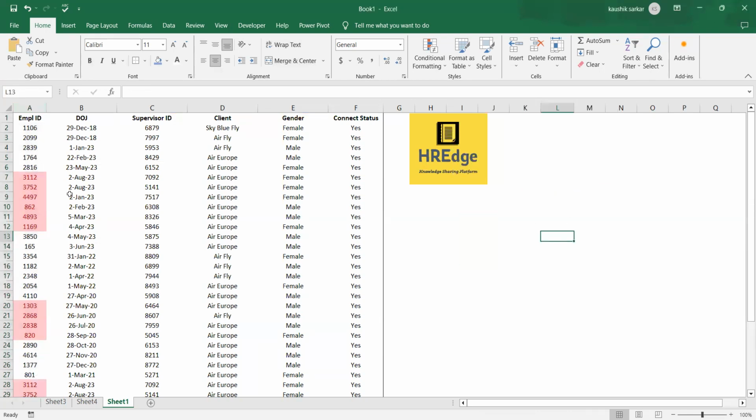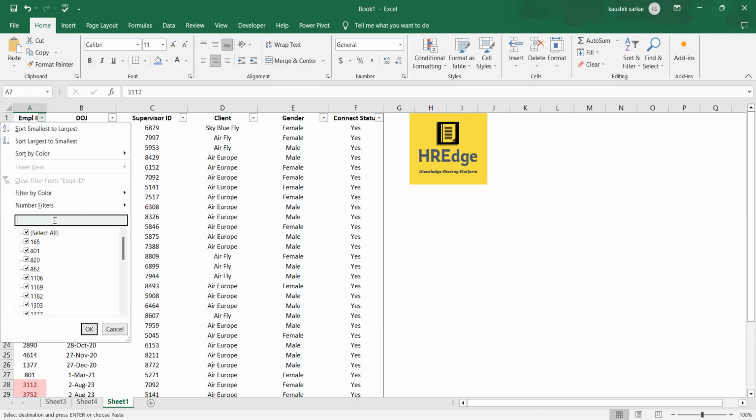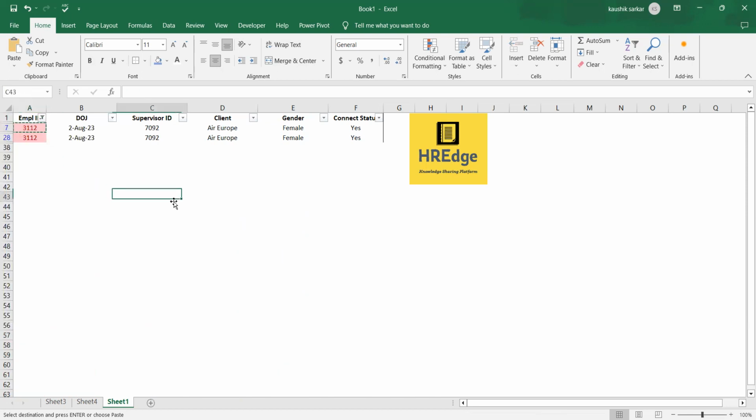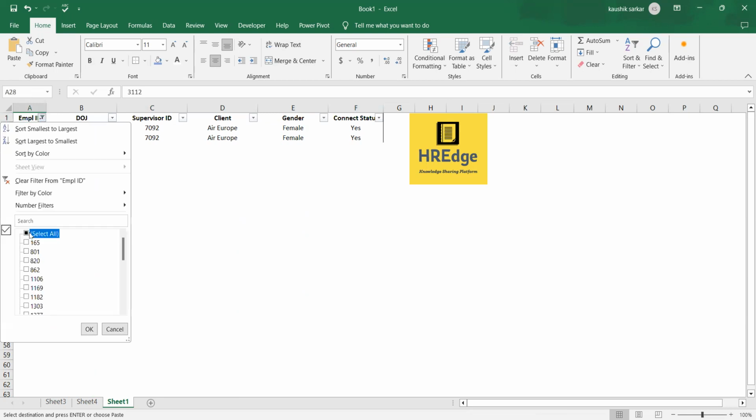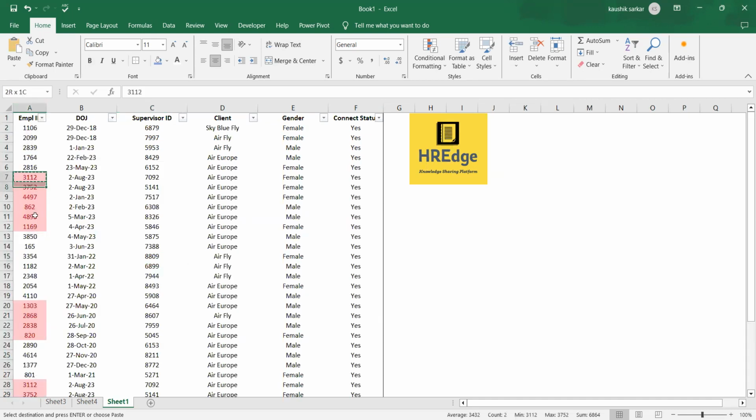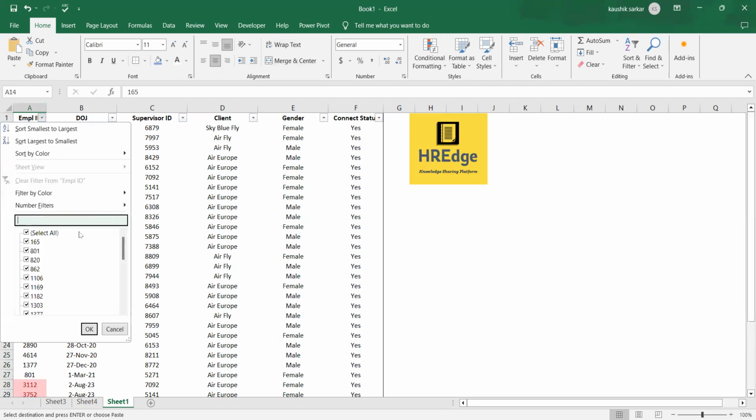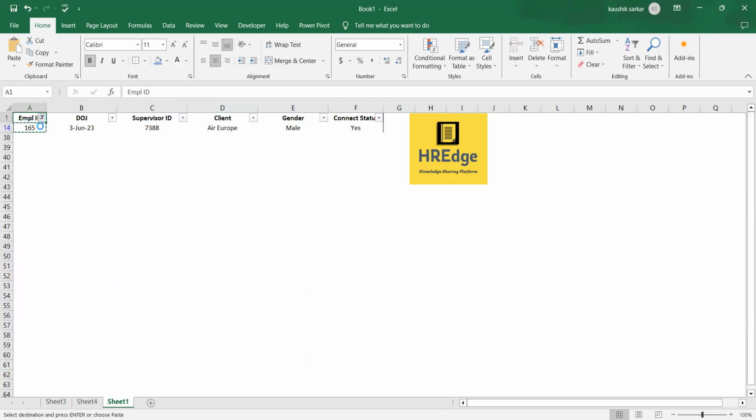The moment you click the OK button, you will find these are the duplicate values. These are the duplicate employee IDs. How will you find the duplicate IDs? Let me put a filter on the header. Say, for example, 31112. I can just copy and paste this employee ID. We'll find there are two entries of 31112, so maybe we have connected twice with this particular employee. That is why it is giving this kind of color coding, a pink color. This employee ID, 165, appears only once, so it does not have any color.